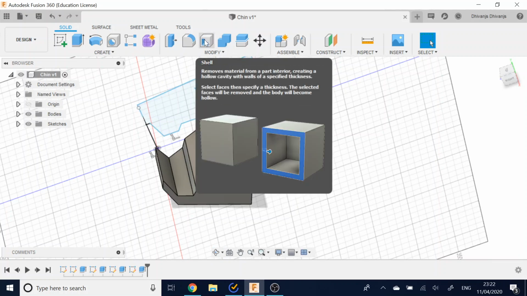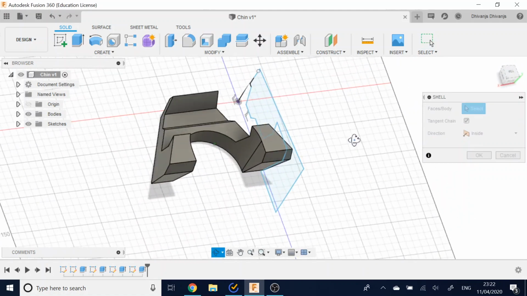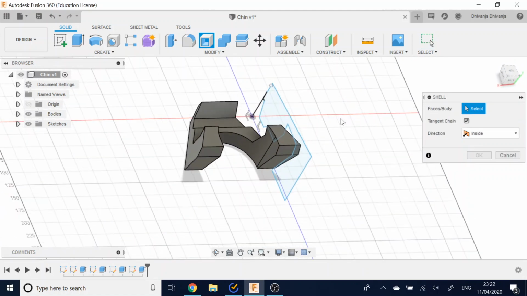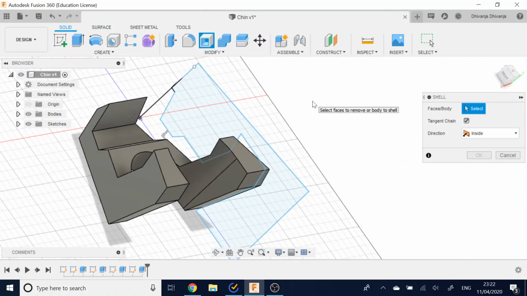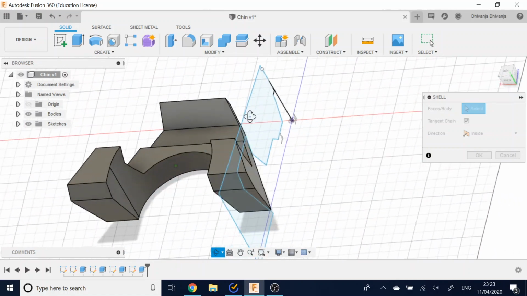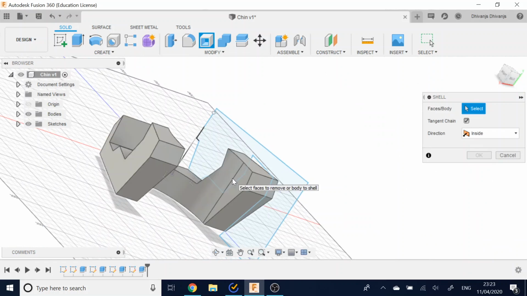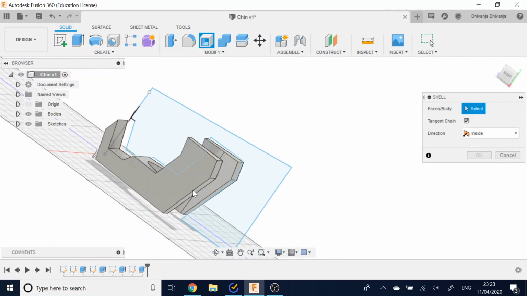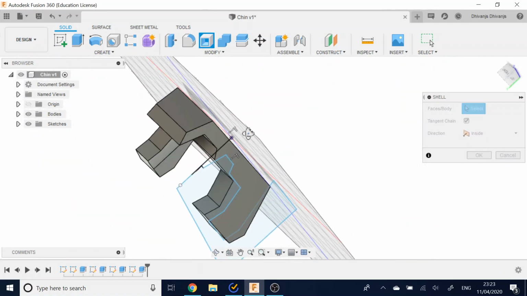So in order to shell this thing, I'll have to click on the shell tool initially, and I want to create a shell that only included maybe certain sides of this thing, right? I want this bottom side to be about, I don't know, 5 millimeters thick, and then the sides like this to be 5 millimeters thick, and this bit here.